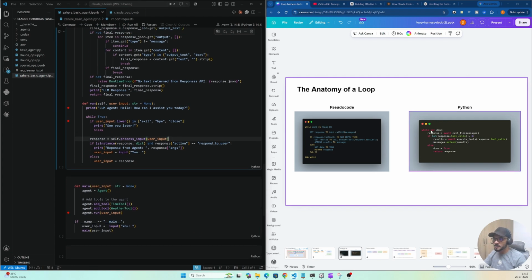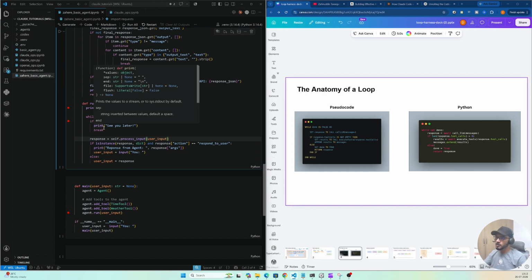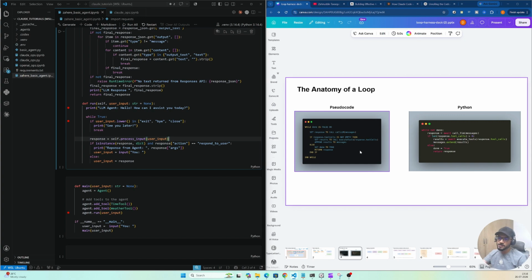So it says while true, basically while not done, call the LLM, and if the LLM responds with tool calls, you execute the tool, you add the tool result to the messages, basically the context of the LLM, and then you call the LLM again. And if the LLM doesn't have a tool call and is returning a response, you return the response, right? Similarly, that's exactly what we have done here. If you ignore this part where we are doing some conditional checks, which is something that you have to do as part of a good loop, and we'll talk more about it in a bit.